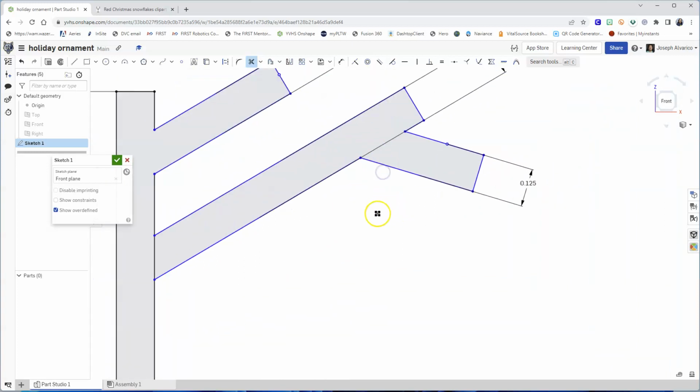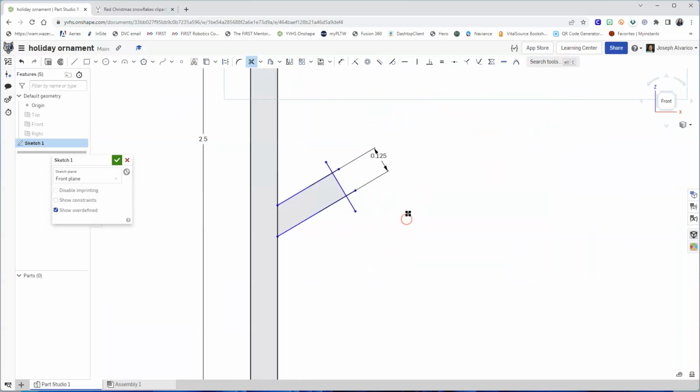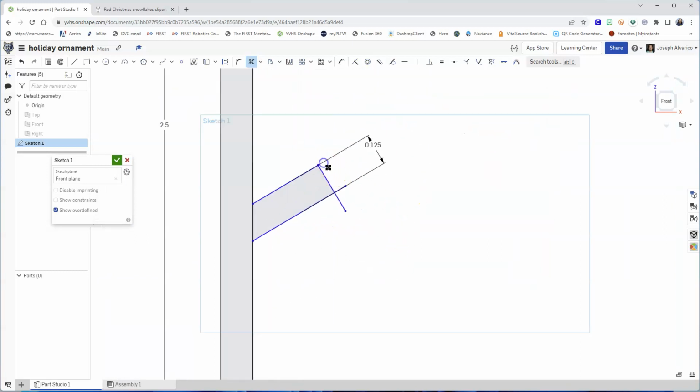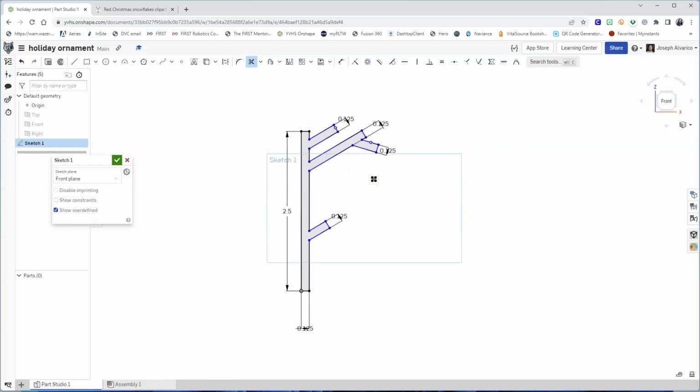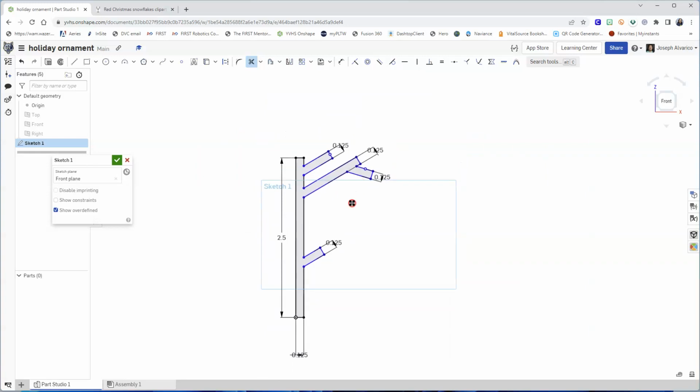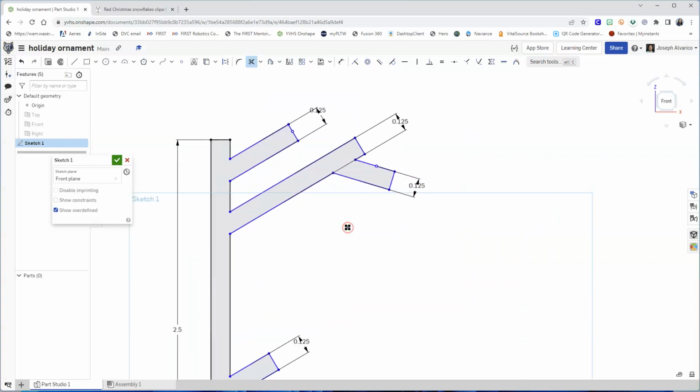And this right here. And then you do the same with your design. Let me see if I'm missing anything right here as well. All right, so here's my snowflake so far.